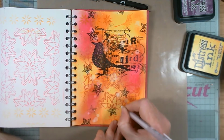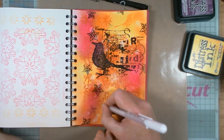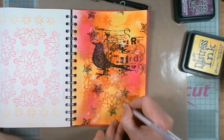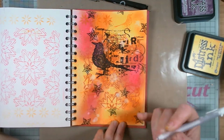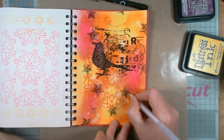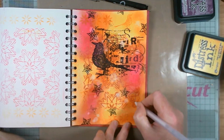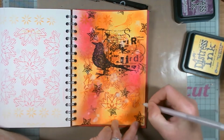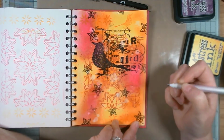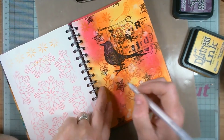So I'm just going to start now adding in highlights. And this is just something that I personally think makes designs just pop, when you start to add in little extra bits that weren't previously there. It just pulls your design together. So we're just going to put some, we're not going to worry about doing all of them.